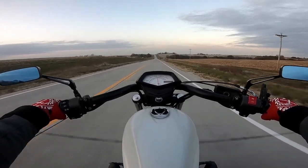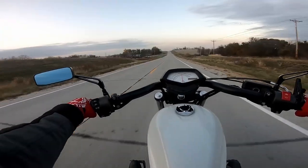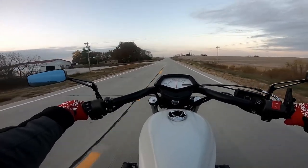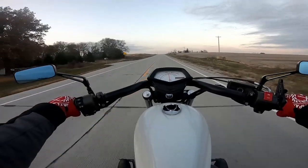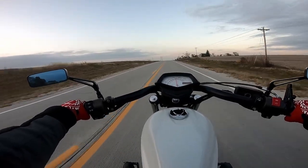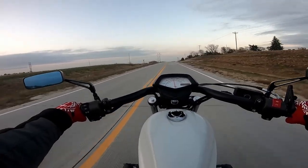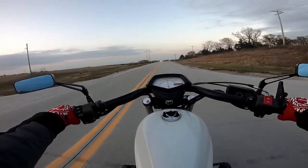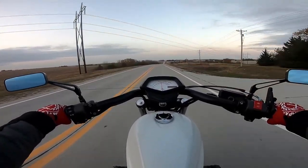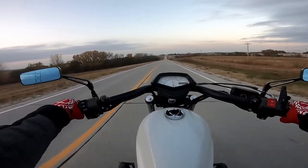I don't know if I'd change this, but I wouldn't be opposed to trying different bars on this bike just to see what it was like. I'm happy that I got out here on the bike. I'm not going to lie — I toyed over and over with the idea of not taking the bike out today, just because I was warm and cozy in the house. I sent Stevie a text message and asked him what it was like outside, and he said, 'I know what I would do.' So then I knew that he knew I probably wouldn't take the bike out, so I just proved him wrong. I'm out here, I'm riding.